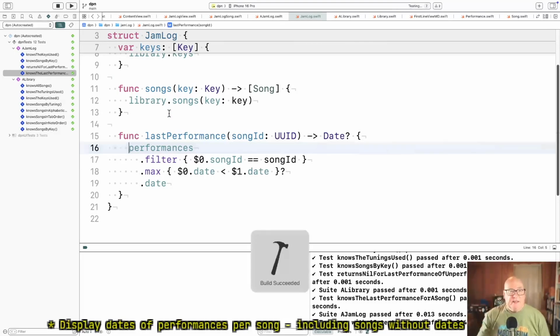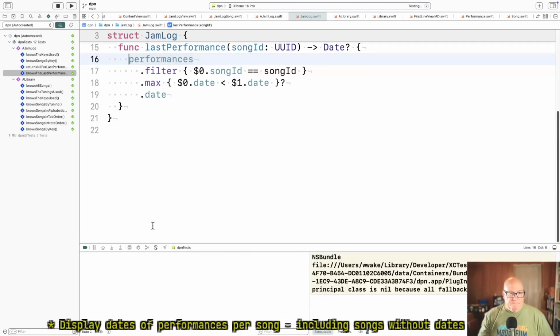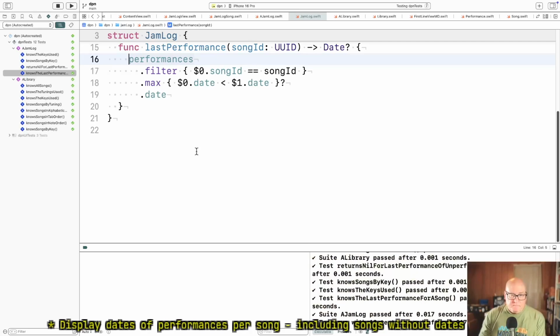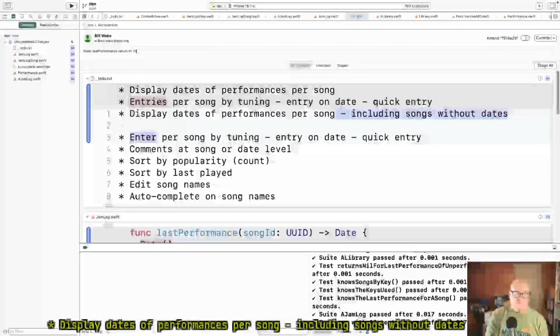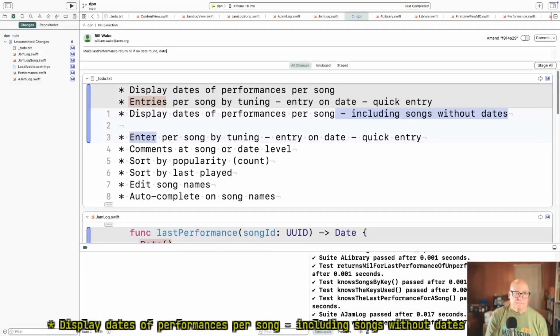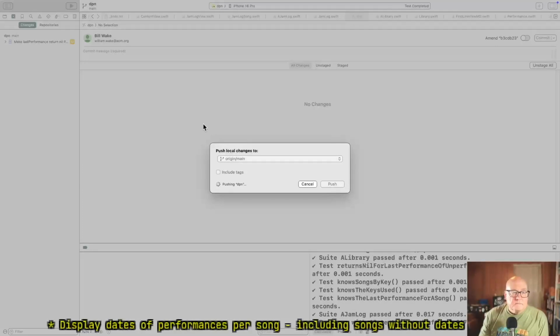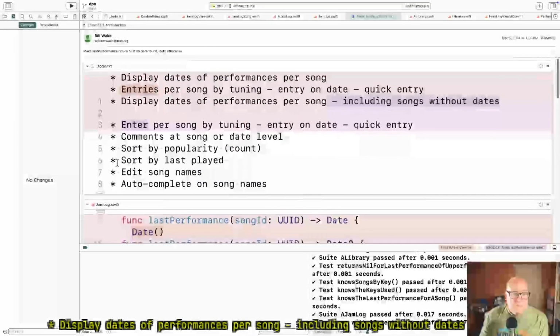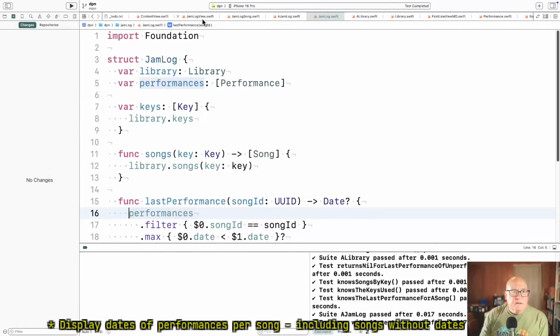Now we need a performance with a date. And I think I'm going to, let's hard code some in there in the preview anyway.